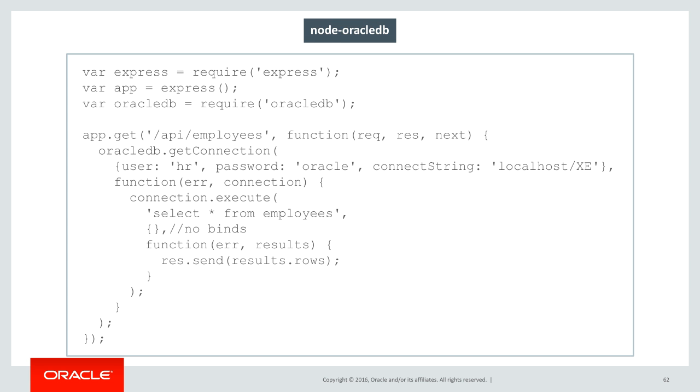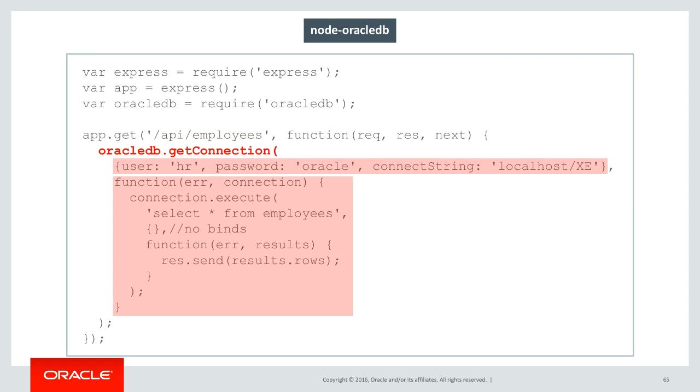What I have here is some sample code that demonstrates how one might use the database driver within Node. Like before, we start with require, requiring in the module so that we can use it. And actually, that's not the whole story. You do have to have the Instant Client or a local database installed first. If you go to the GitHub page for this driver, you'll find some really great installation instructions for that, whether it's Mac, Linux, Windows, we've got you covered. Once you get that installed, then you can npm install the Oracle Database driver, and then you can require it in. As before, I'm using Express to create a web server, this time the get method, so that if a get request comes in on /api/employees, my callback function will be invoked.